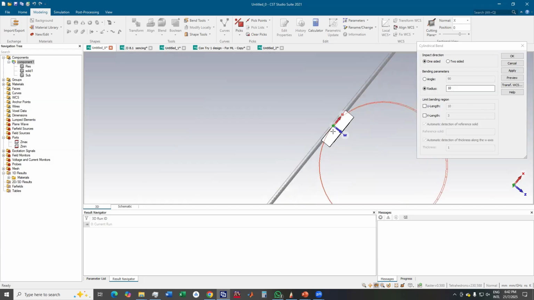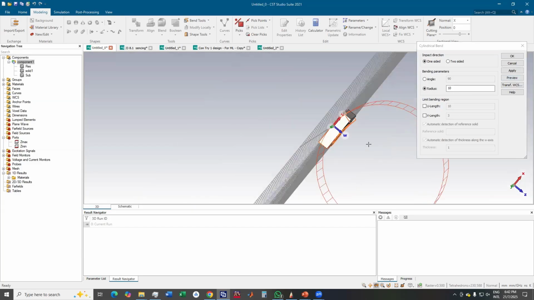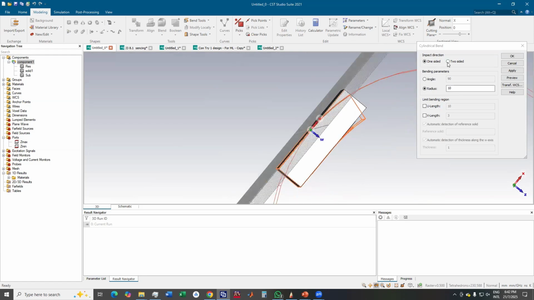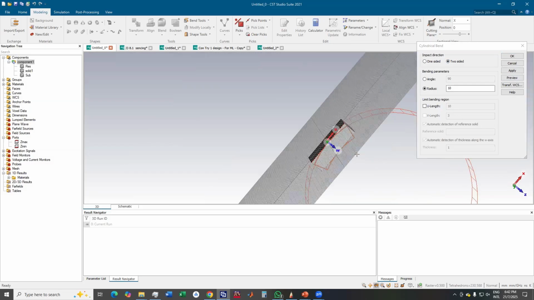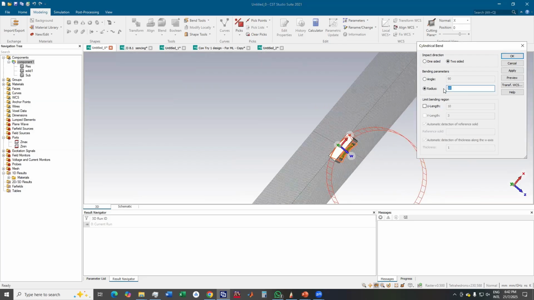If you see that one side of the metamaterial has bent a little bit, click both sides, then it will bend both sides. So this is how you bend a material.